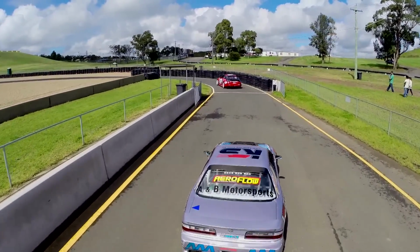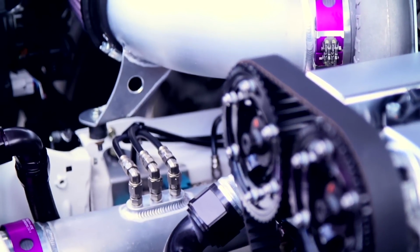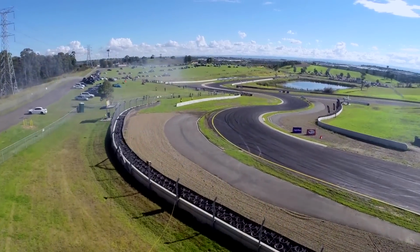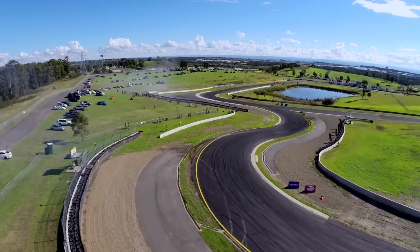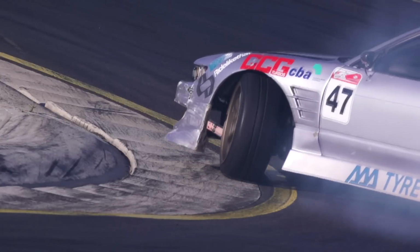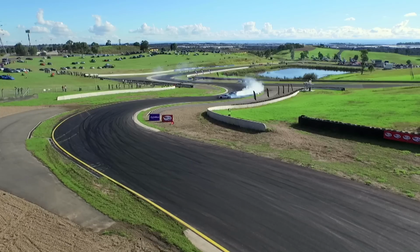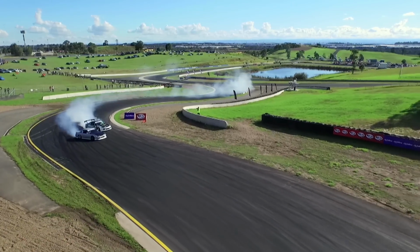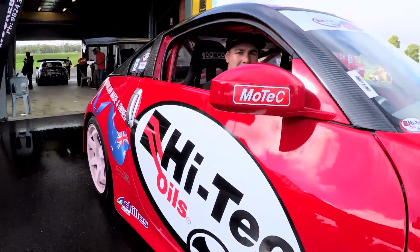South Circuit definitely brings a new edge to this series. You make one mistake, you're out. I mean, you have to be on your game every single time you get on that racetrack. It's just awesome, an awesome feeling that you want to feel all the time, and that's what the definition of drift is, you know what I mean? As drivers, that's where we want to be, sort of up on the door at high speed. The adrenaline rush is what we're after, and I think this is going to do it for us.